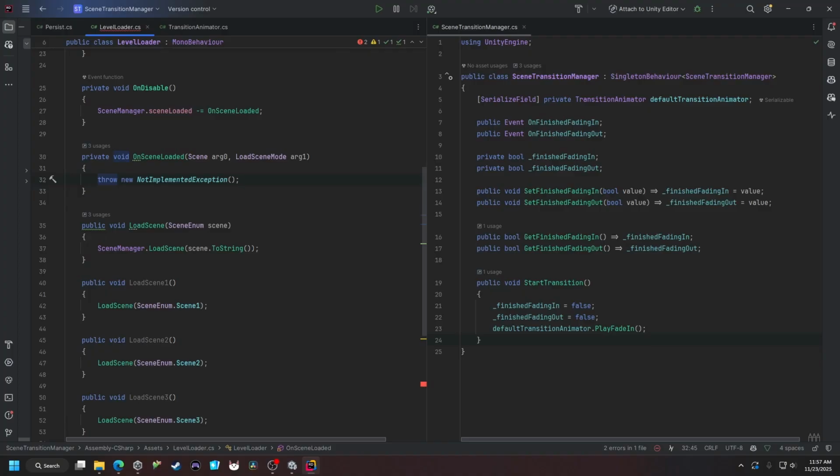Where do they load the scene? Okay, so awake goes first, on enable goes second, and then on scene loaded would be called right after that, and then start after. So that makes sense why it needs to be done in either on enable or awake.